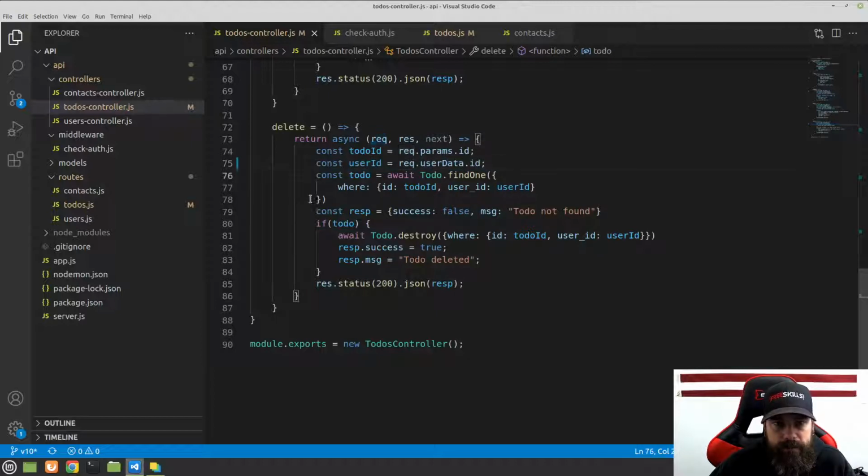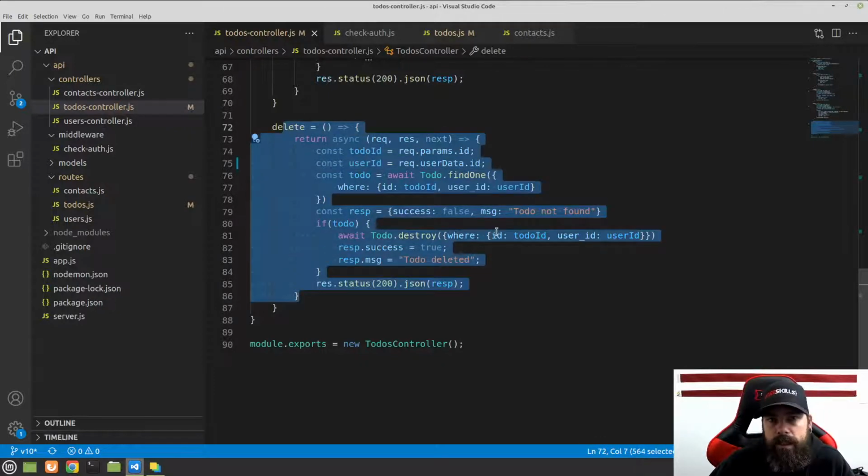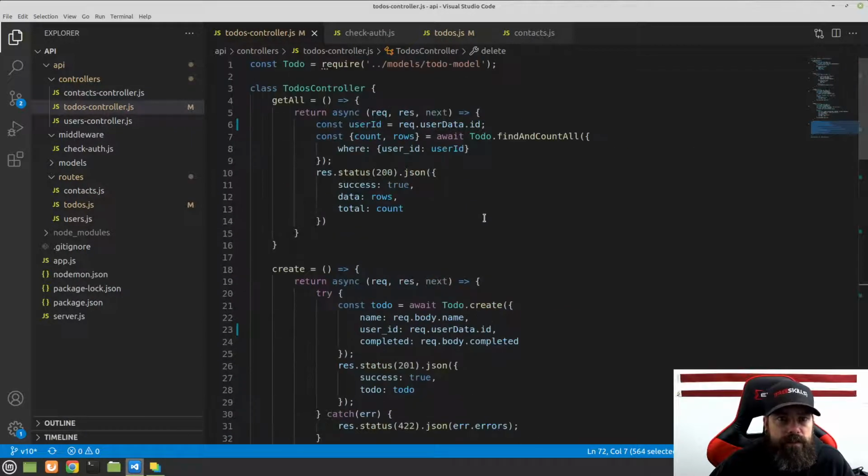So it tries to find a to-do that has an ID equal to 7 and a user ID equal to 2, but since we manually updated that in the database, it doesn't find one. This is what makes sure that our users can't delete other people's to-dos just by entering random IDs. Okay, so it's a little bit of security there. And so that is good to go.